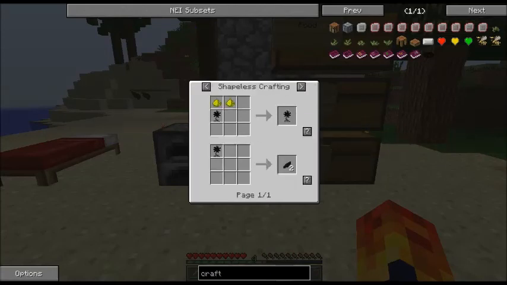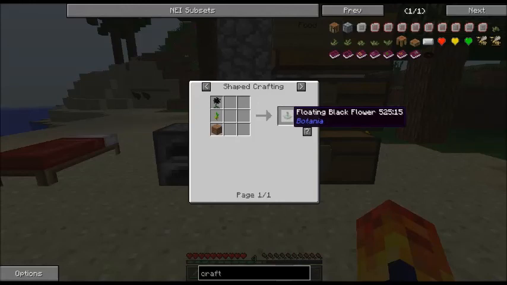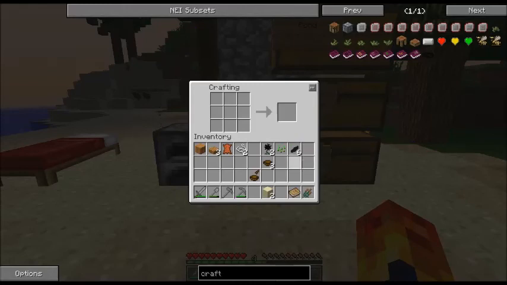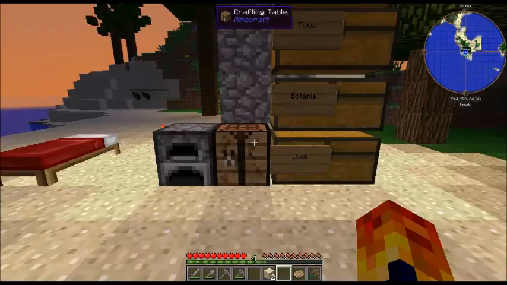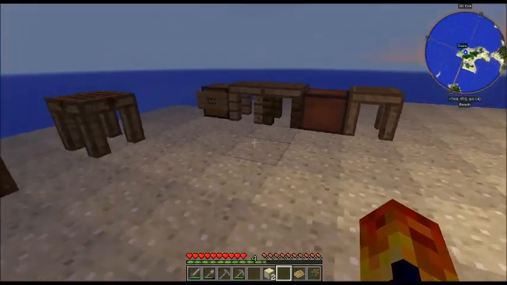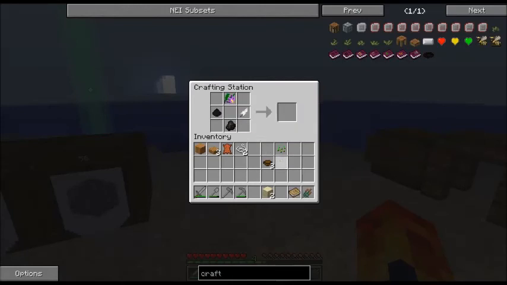Okay, so let's have a look, see what we use the glimmering black flower for. Floating black flower, shard of lapalula, shard power 2, 3, 4, 5. Okay, so that goes on for quite a while, so we need black flowers. But at the moment, we're not going to worry about flowers, because what we want is the black dye, and we're going to take the two of those, and then what we do is we put, not Witchery, sorry, Botania, and we put that in there, that in there, put that in there, and we go to our table. And we have the black powder.